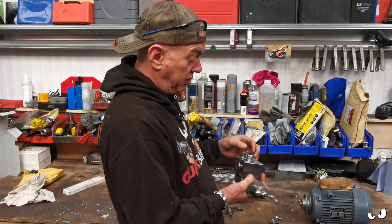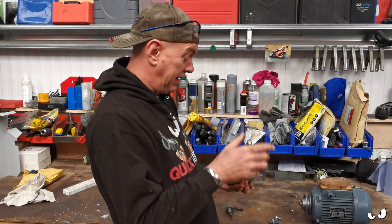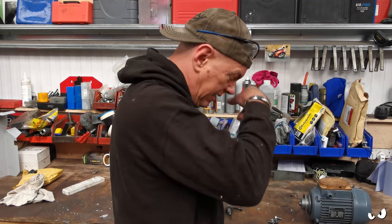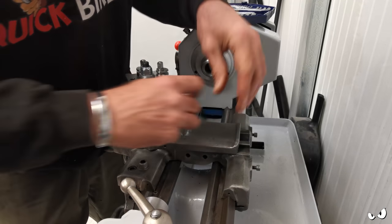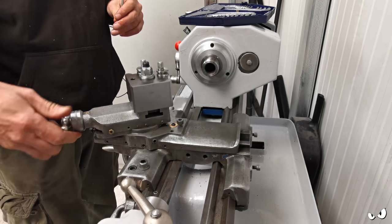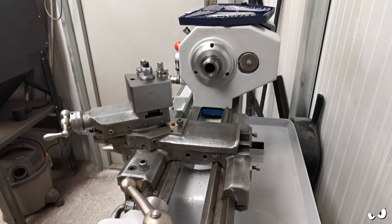I can put a regular spanner on top of this, undo it, and change my tool post and reset it to any angle that I want. So this can go back on, and then I'll show you the tool post holders because they're quite cool. Let's get this on first. Right, so it goes on there, locked down by these two Allen grub screws. I need to sort the gibs out on that as well. That is a little bit tight. What sort of spanner is that?